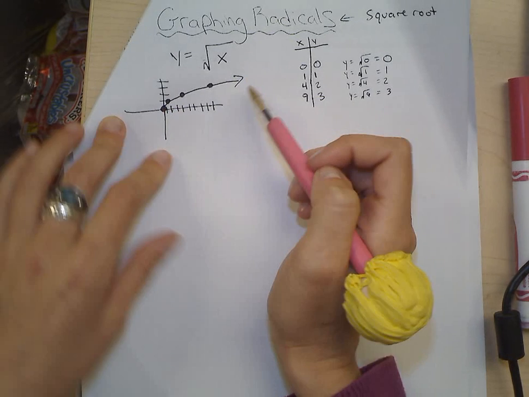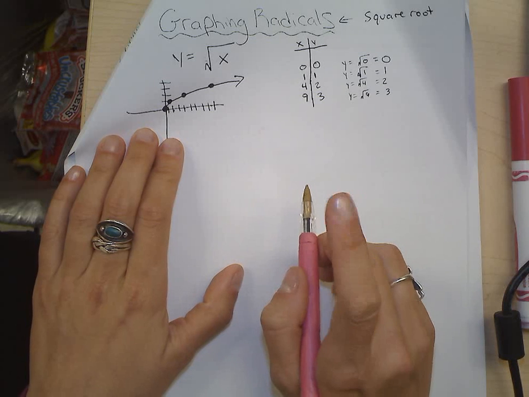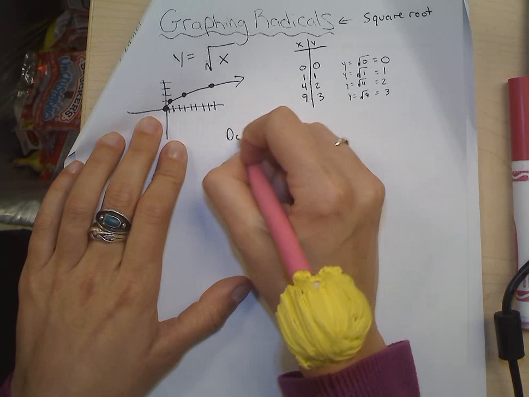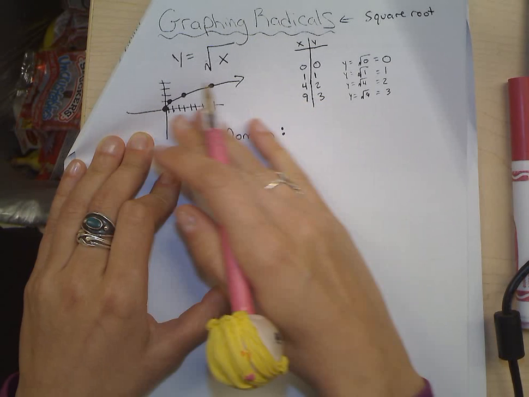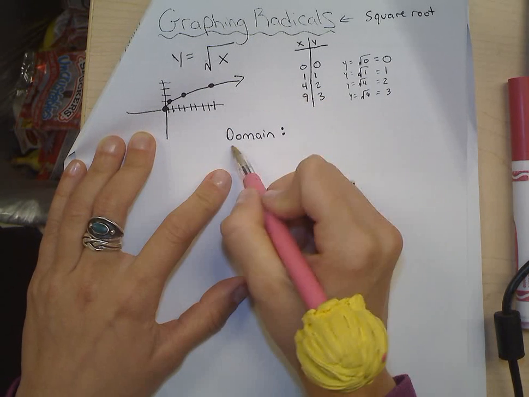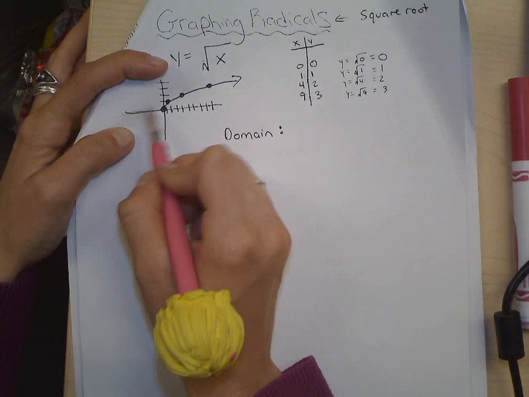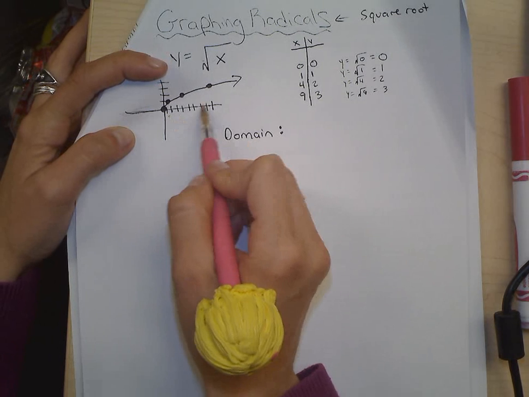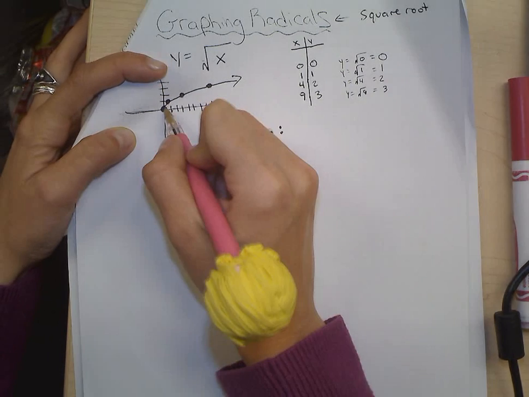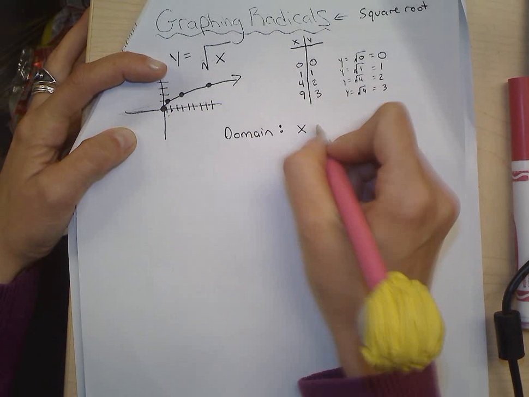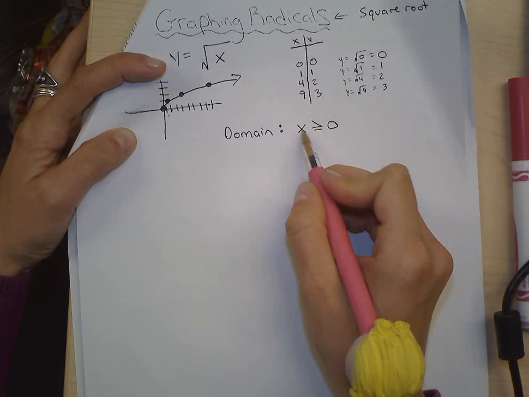All right, so now let's talk about the domain and range. When we're talking about a domain, that means the range in x values. We're talking about x with domain. So if I have nothing to the left-hand side, that means x will always be positive numbers. So that means x is touching 0, so x is equal to 0 or greater than. And we can write that as x is greater than or equal to 0.